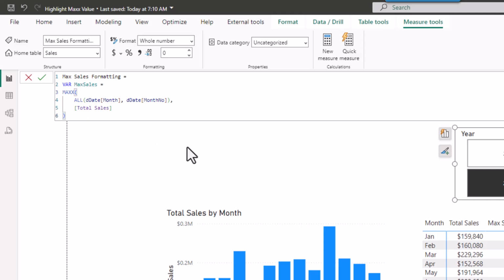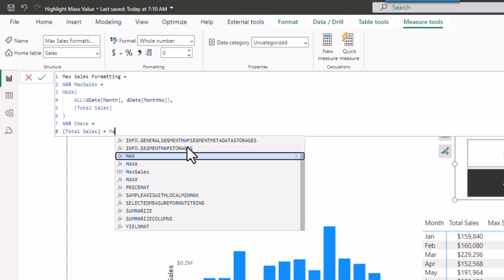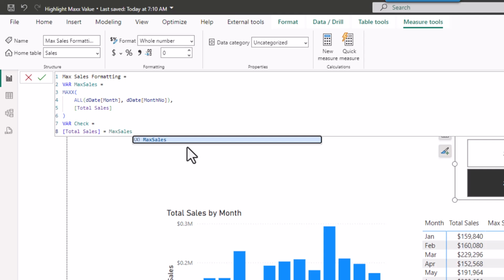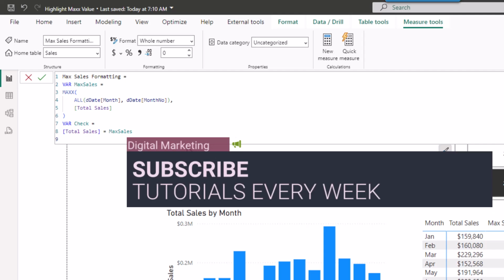Next, we're going to go to the bottom of the current measure, hit Shift Enter, and do another variable called check. This is going to be equal to the total sales. Does this equal max sales? All we need to do from there is close this out.